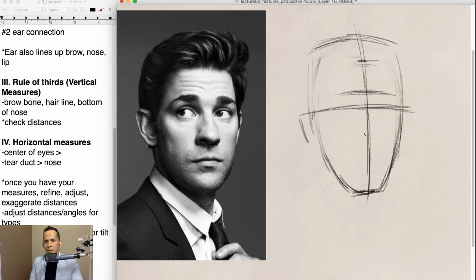Brow line. Boop. Boop. So again, quickly scanning distance. From here to here, how am I doing? I'm okay. From here to here, doesn't feel quite right, but I'm close. From center of the mouth to the bottom of the chin. Okay, close enough. I can move forward. Next vertical measure. So let's look for... I'm going to use this, because this is such an obvious thing. It's right there for the taking. I'm going to use it.